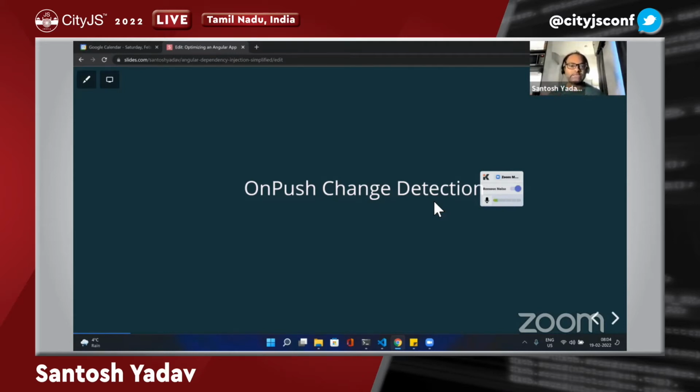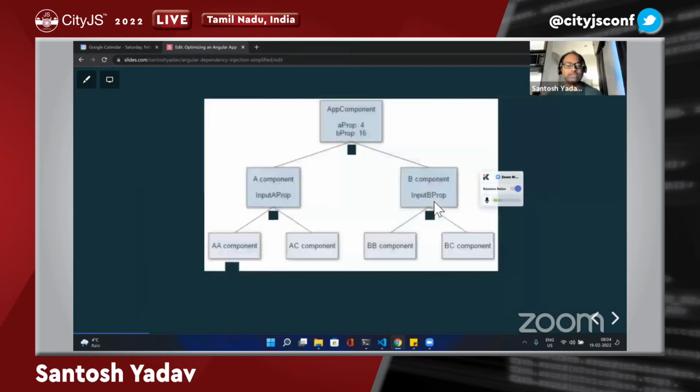In small to medium applications, I think you will never find any issue using default change detection. It's only in case you have a lot of interaction going on within the components that you will hit the bottleneck. So how does on push change detection work? In Angular, whenever you do some action, what happens?